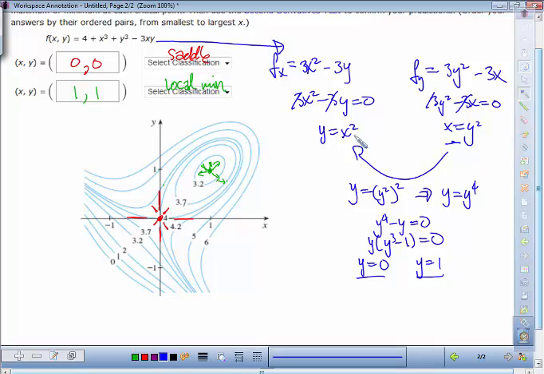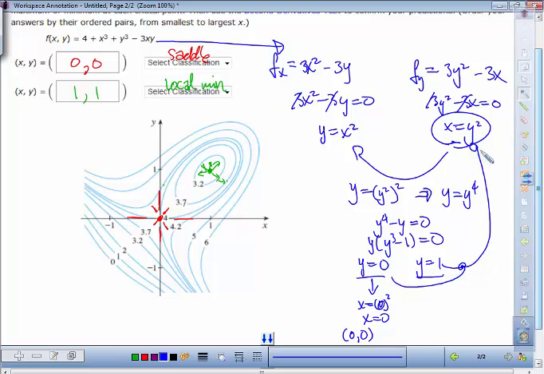And then from here, we put this back into the thing that we replaced it with. So when y is equal to 0, x is equal to 0 as well. So we get the point 0, 0. That's this point right here. And then when y is equal to 1, we put it back into here. We're going to get x is equal to 1 squared, so x is equal to 1. So we get the point x is equal to 1, y is equal to 1.